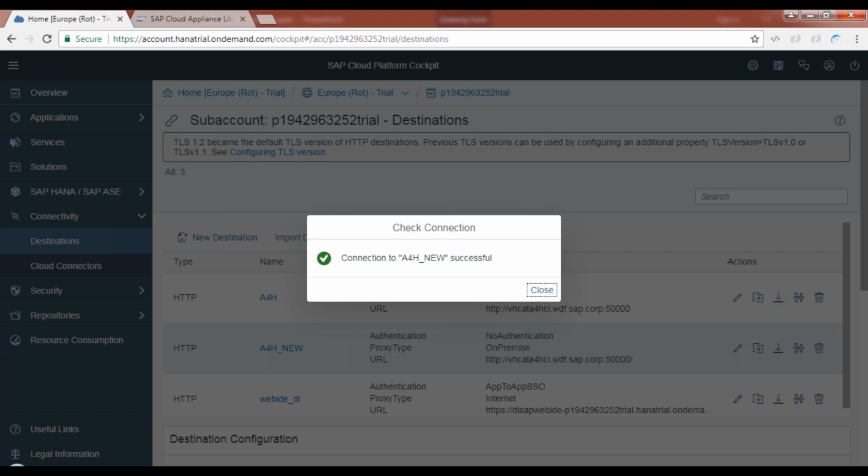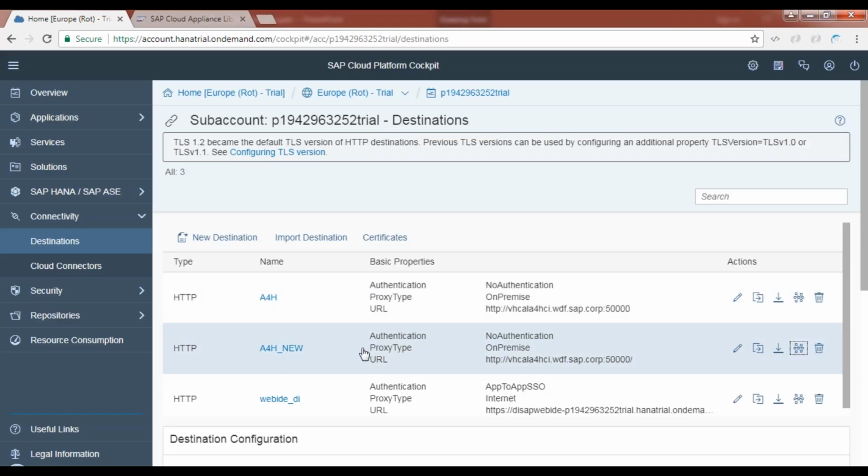Here now you're doing this connection in the HCP account so that your HCP Web IDE can connect to your own on-premise system to consume the OData service. Let's go ahead and shoot it up now. We are ready to create our first Fiori app connecting to your on-premise system, present on the intranet, via the cloud system, which is on HANA Cloud Platform.